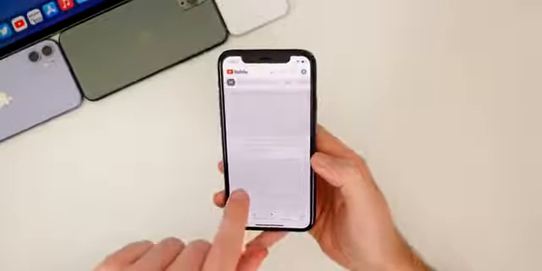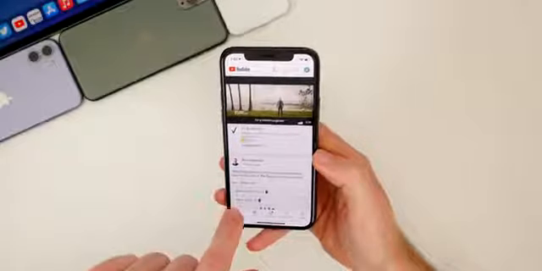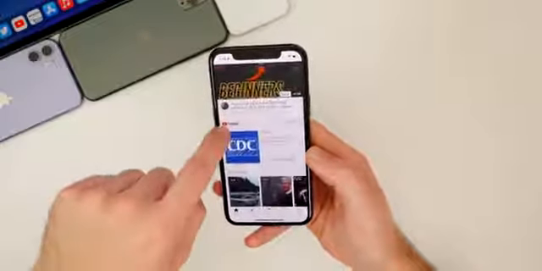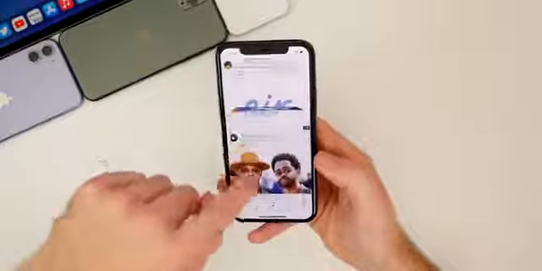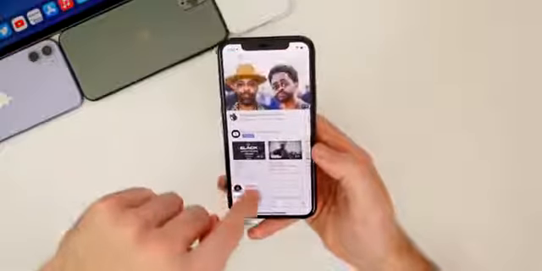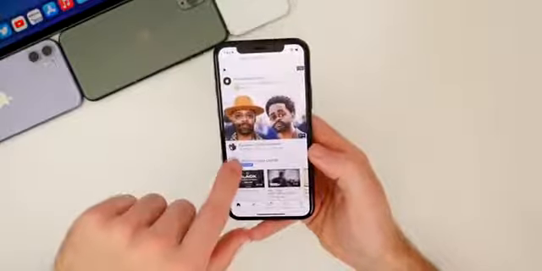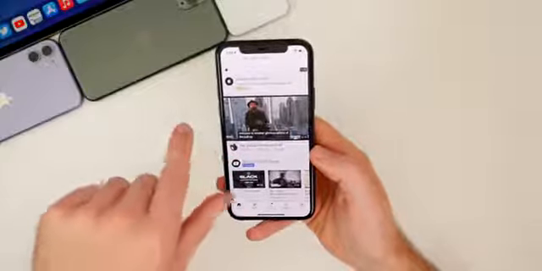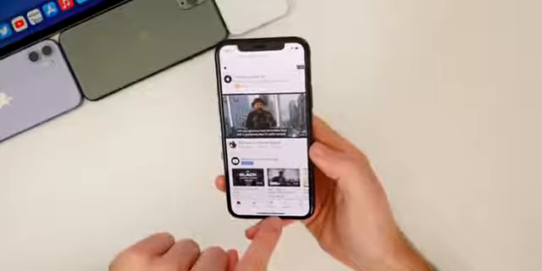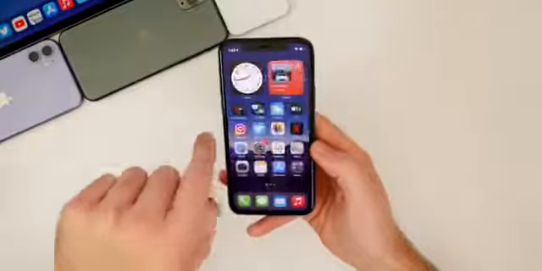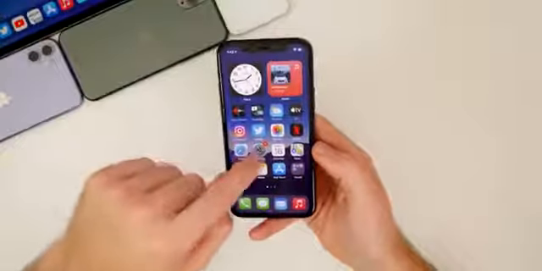Also in iOS 14, you can now watch 4K YouTube videos. So you don't have to have a 4K display to watch 4K videos, of course, and you can actually now do that in iOS 14 because it does have the codec built in to watch 4K videos on YouTube. And then there's just a lot of other small UI enhancements all throughout iOS 14.